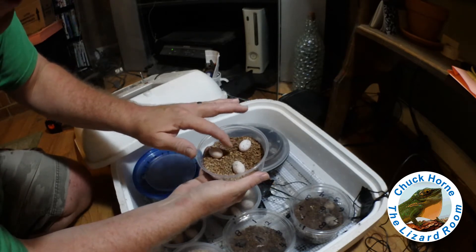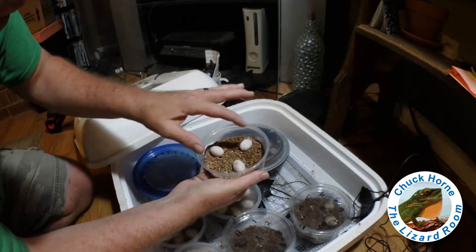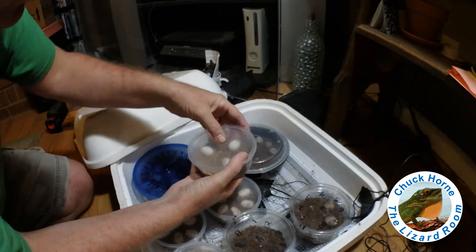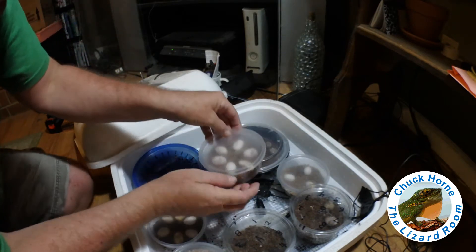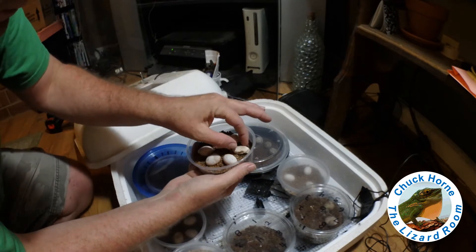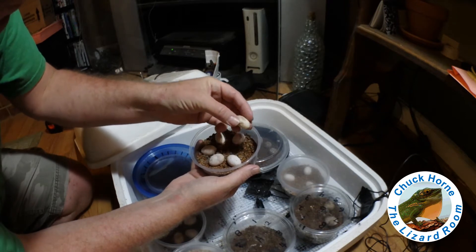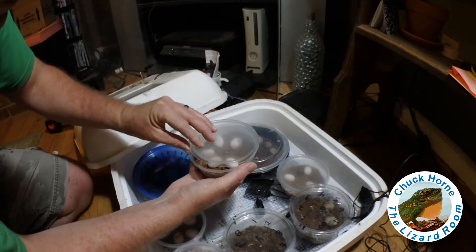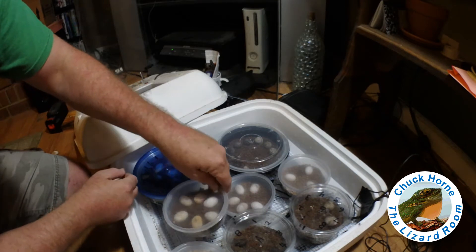See how this medium is looking light? I use Pangea Hatch, and that lightening is one of the indicators that you need to add some more water. I use distilled water, so I'll have to moisten that up. I'm just gently setting the lid back on there. So that's three eggs down. Looking into this one, those five are still looking good, but this one is dented in with a little fungus growing on it and it's mushy, so I'm going to take that one out.